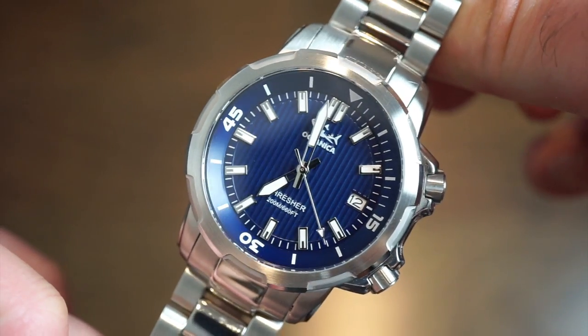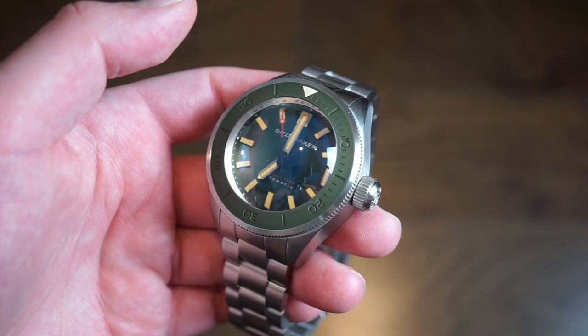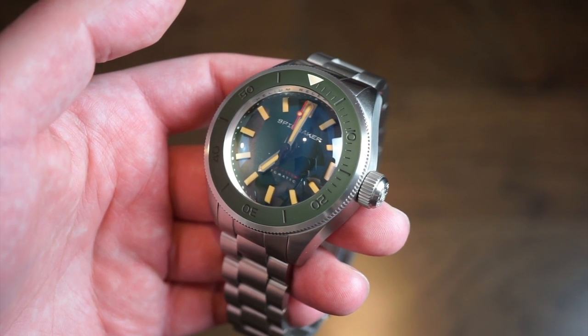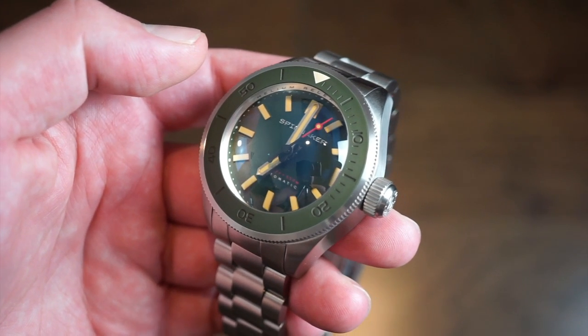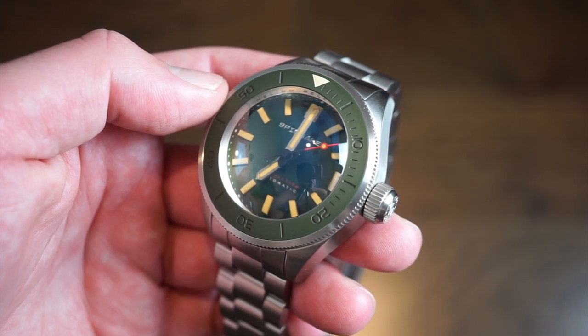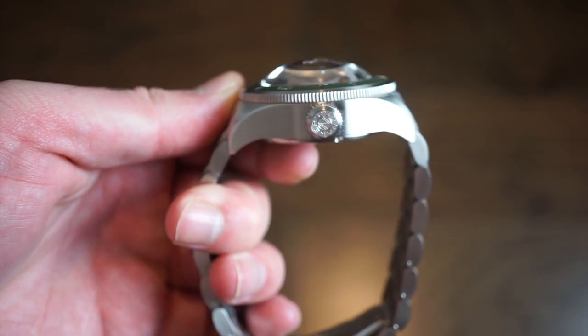A full review of the Oceanica Thresher is coming up soon. As you're watching this, the watch will be released January 18th on their website. There are discount codes available, or you can use the code WA20 to save 20% on this model, which is a lot of savings from the $550 retail price. The Spinnaker Picard itself is made of solid 316L stainless steel.